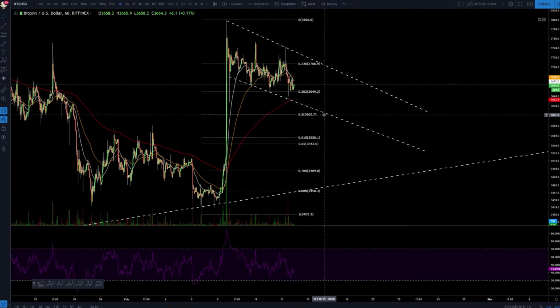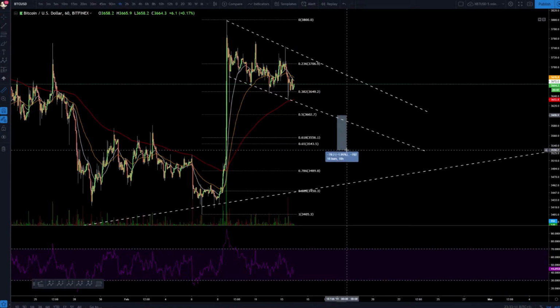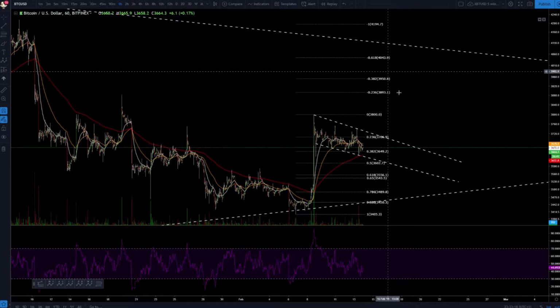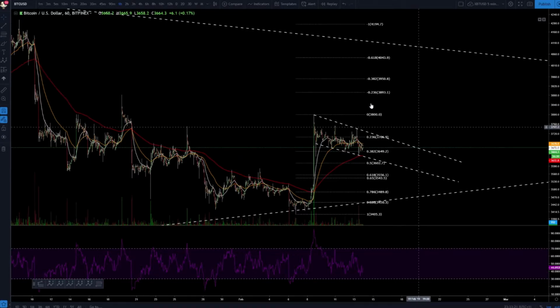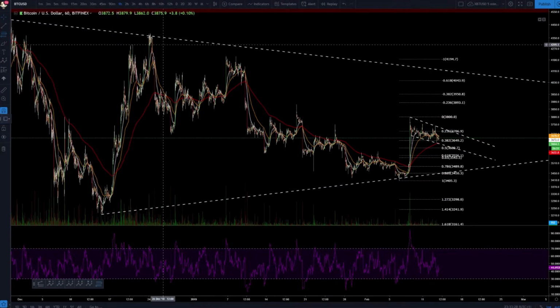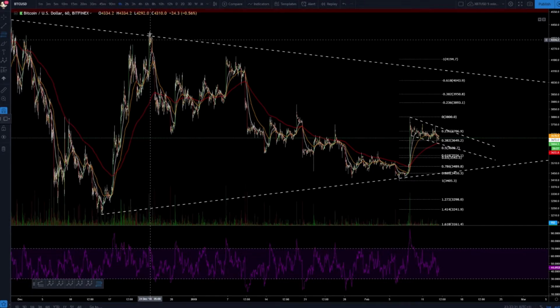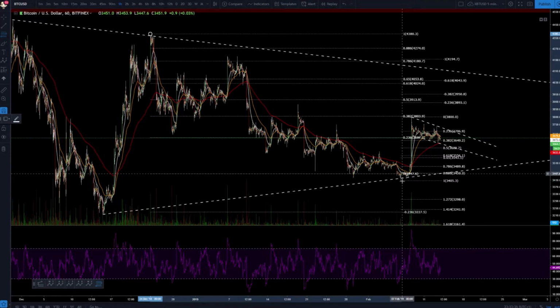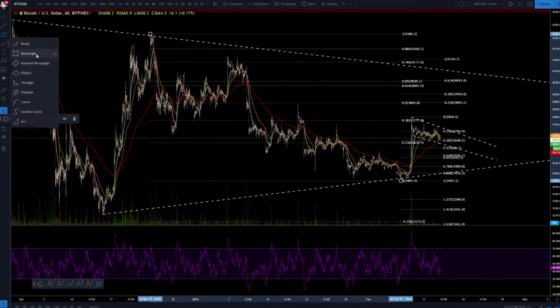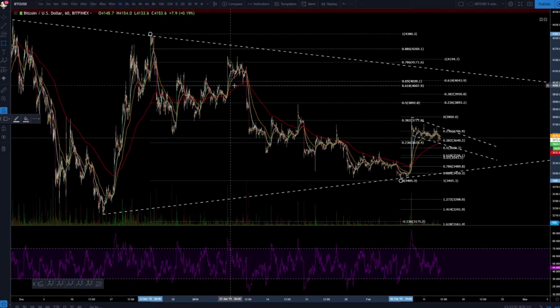Just know when to take your losses. So if you do get to the 0.5 and you enter here, well, maybe you should take your loss when you get below the 0.65 or the 0.786. And you aim for somewhere up here, at the 4,043 or so, which also coincides if we take a Fibonacci from this swing high, we'll take this swing high, we'll take this swing low. You can see it basically coincides with this golden pocket area right here. So that is definitely some kind of zone that we need to draw in as well.